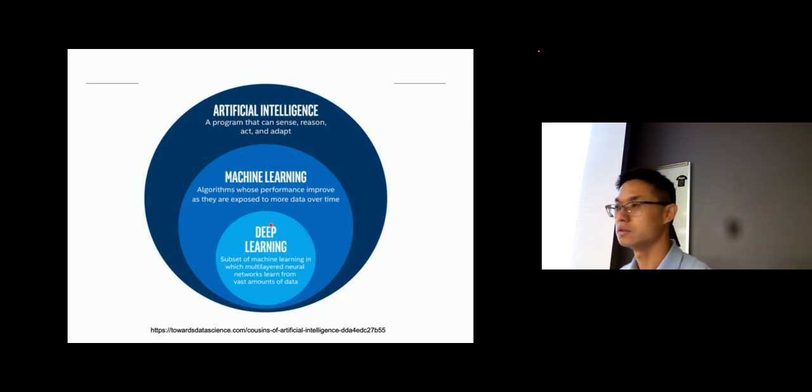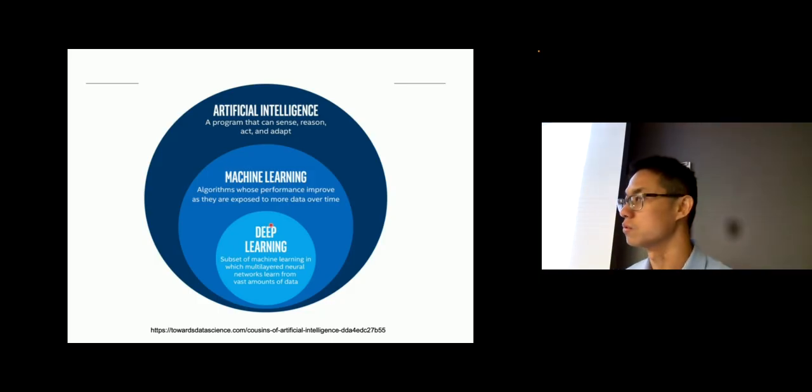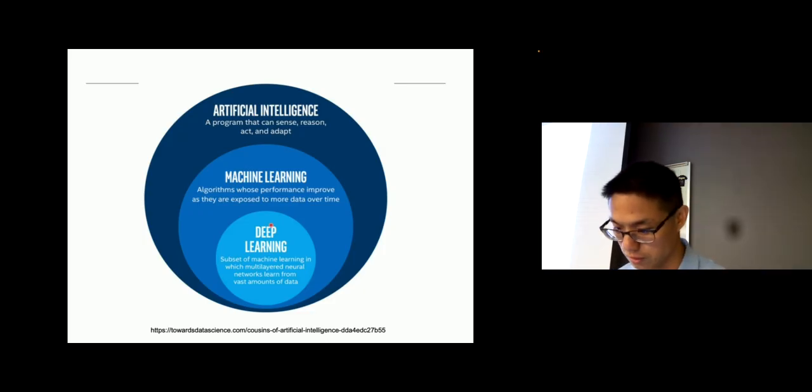Under that, we have general machine learning, including the classic machine learning before the deep learning era. We have a lot of very good algorithms like support vector machines and random forest, classic techniques still being used even in the deep learning era. In a lot of industries, these classic machine learning techniques are already enough to achieve the performance.